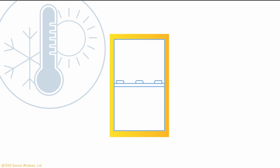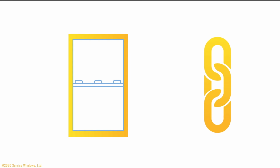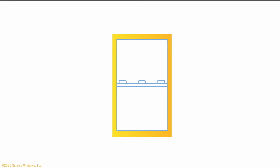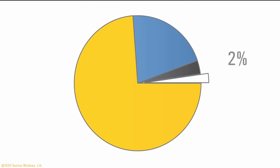Fiberglass and composite frames are the newest technology in the window making market. They show their worth through their superior energy performance as well as in strength and longevity. Unfortunately, their performance does come at a cost. They are heavy and the frames are bulky, which reduces the glass viewing area. Fiberglass and composite are also the highest cost window frames out there, which makes their share of the window market even smaller than aluminum frames.